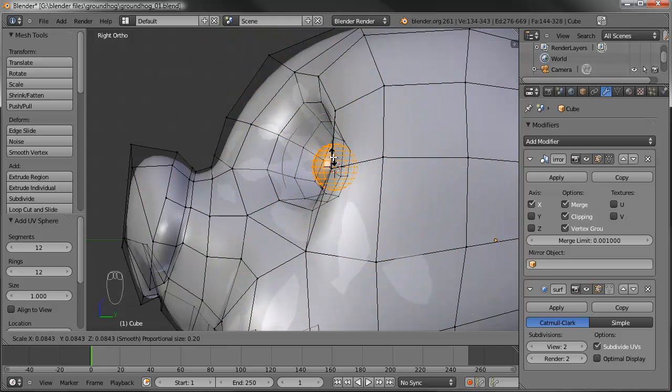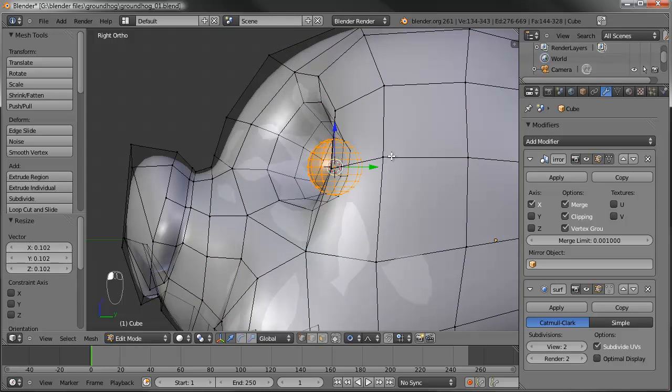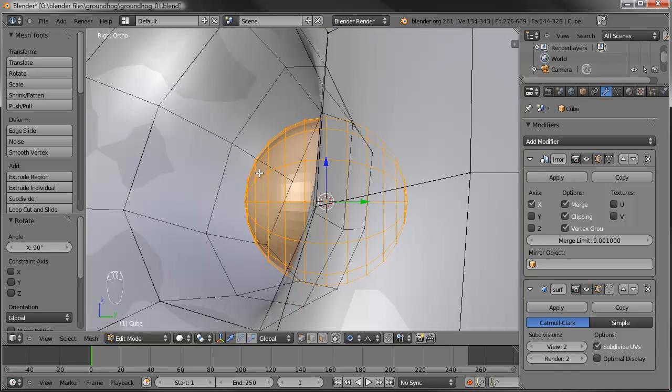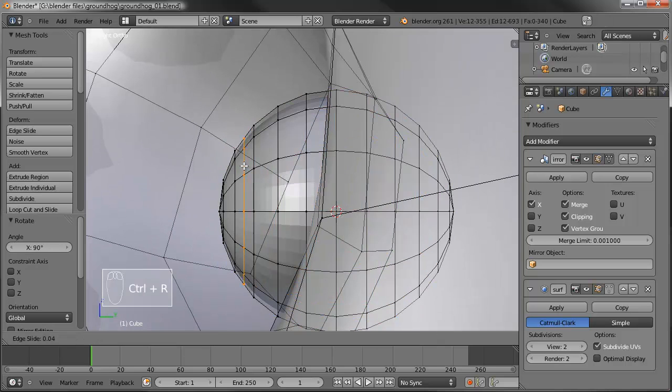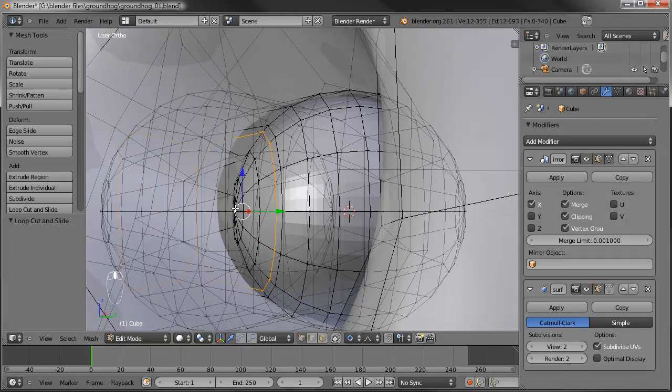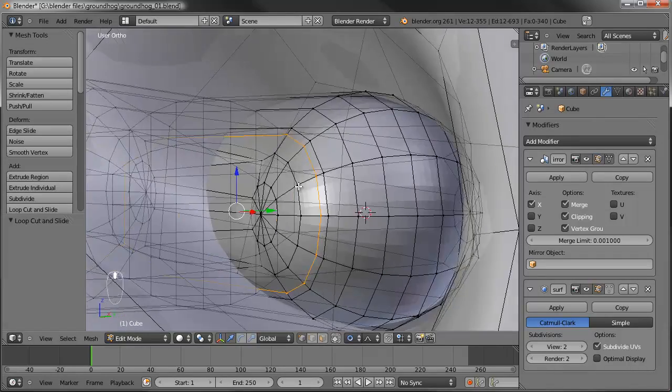to about, that's probably good, about right there. And let's rotate it 90 degrees. And let's put a loop right here close to the, I guess the 4th loop. There's one, you know, the point, and then 1, 2, 3, 4 loops.